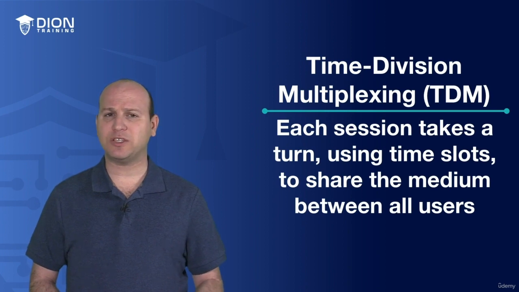In this mode, each session is going to take turns using a dedicated time slot to get part of that bandwidth from the baseband. Now, an easy analogy to this is if you have a house with a single TV in it, but you have 4 family members. Everyone wants to watch TV, but there's only one TV, so they're going to have to take turns picking what program's going to be on.